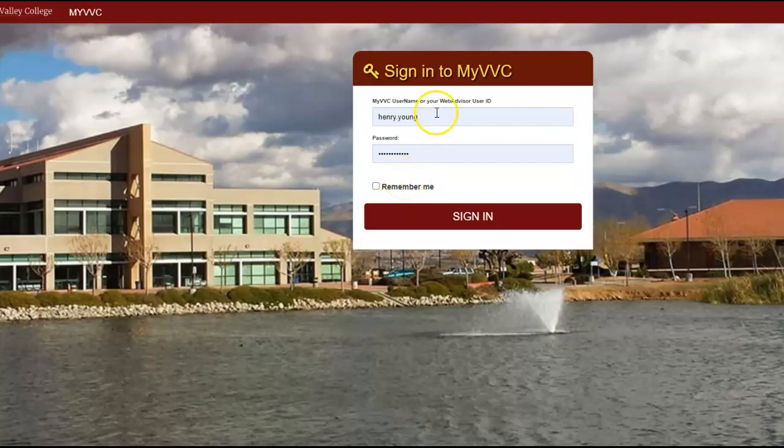As you registered, you established what they call a username and a password. And so we have what they call a single sign-in, where once you log in here, this is going to be the same login that you'll use for WebAdvisor, the same login that you will use for Canvas and any other username, password type entries that you will have at Victor Valley College. If you have any questions regarding this, you can call the help desk, and I'll provide a number for you here at the end of the screencast.